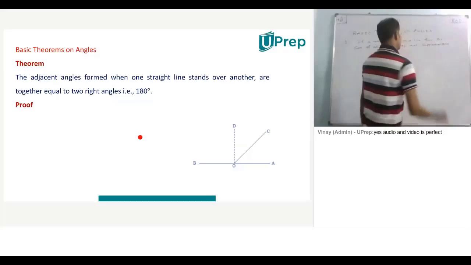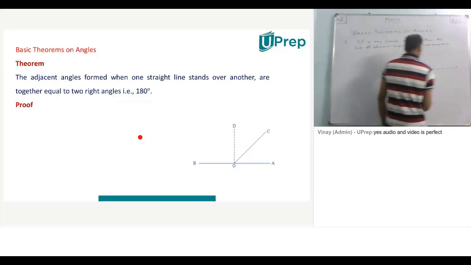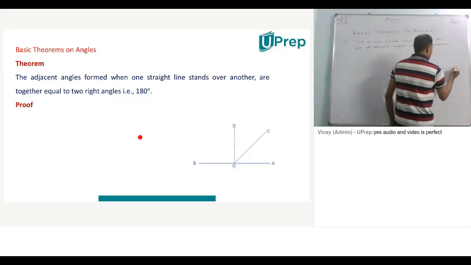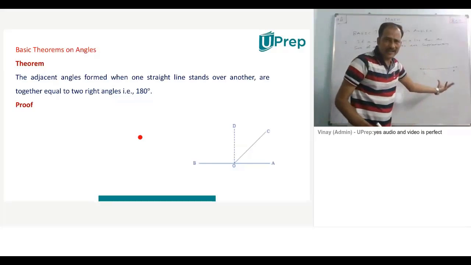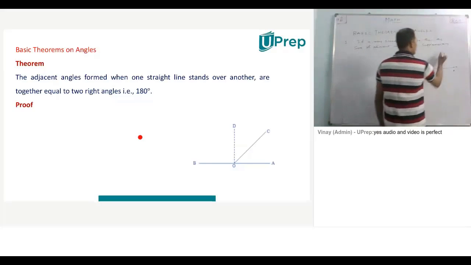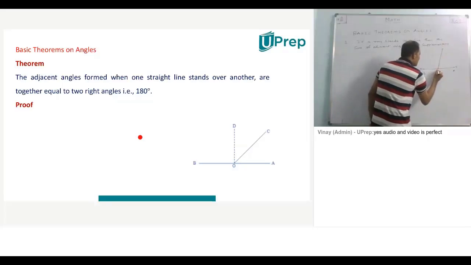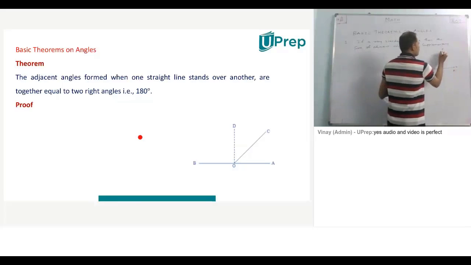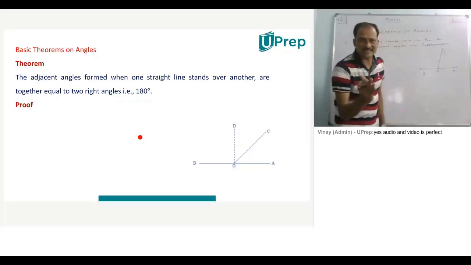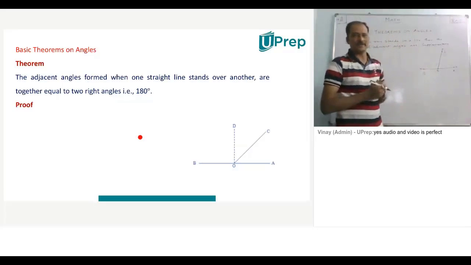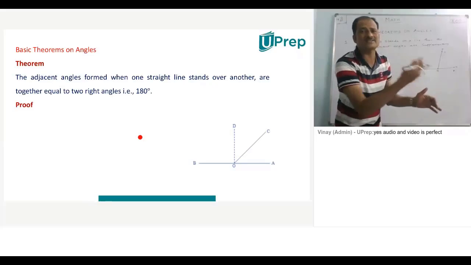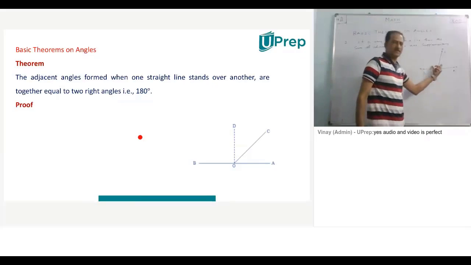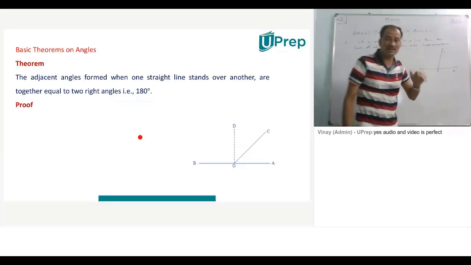What do you mean by this? Okay, let us take a line. Name it as A and B. Now on this line, there must be one ray. Let us suppose that this is the ray standing on the line AB. So OC is a ray which is standing on the line AB. Now what we have to prove? Sum of the pair of adjacent angles are supplementary. Here, of course, there is only one pair. These are adjacent angles. Why are they called adjacent angles?